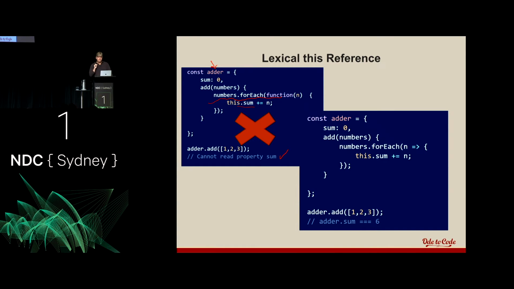One of the things they did with arrow functions, which is kind of borrowed from CoffeeScript fat arrows, is that when you define an arrow function, it's going to preserve the lexical value of the this reference. In other words, since this arrow function is defined inside of a function that is inside of this object, and assuming add gets invoked correctly, this arrow function is always, always, always going to be using a this reference that is exactly the same as the this reference that would be outside of the arrow function inside this function.